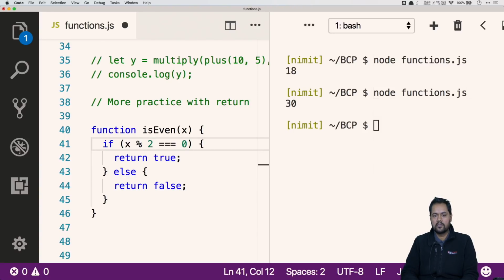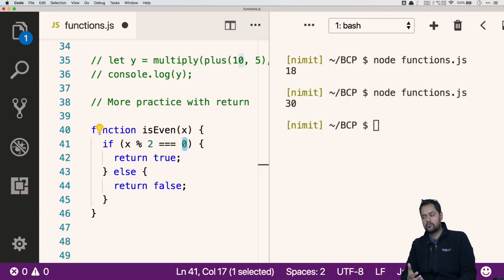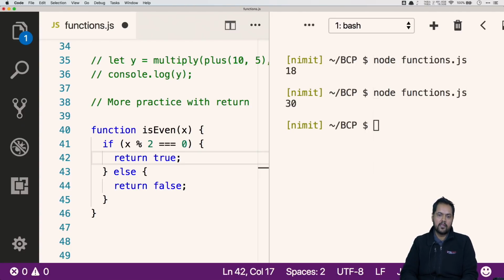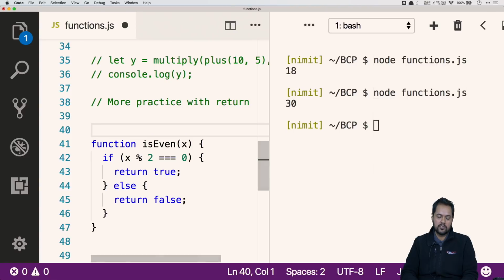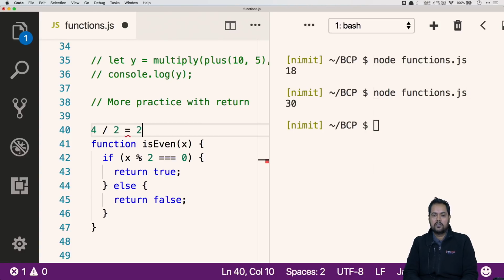Now, let's go back to what mod does exactly. Modulus returns the remainder, so x mod 2 returns the remainder of x divided by 2, right? If x divided by 2 has a remainder of 0, which means that 2 evenly goes into x, then this is an even number. For example, 4 divided by 2 equals 2, and so even though the division answer would be 2, the modulus would be 0 because there's no remainder.